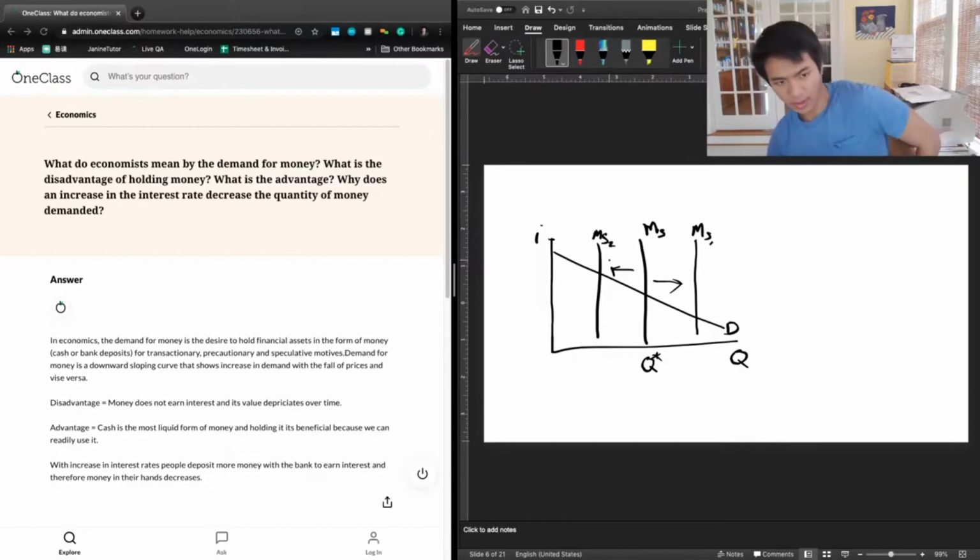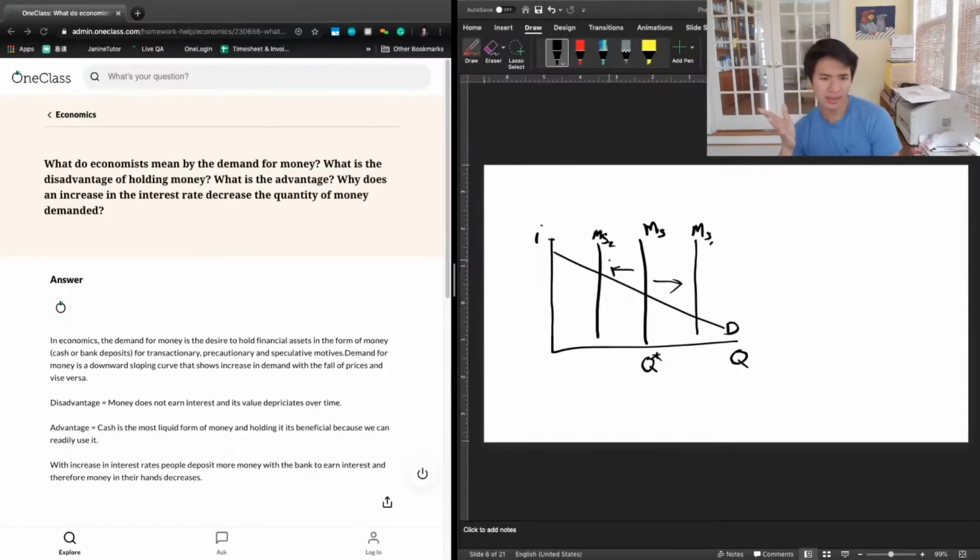On the other hand, there are some advantages, and that goes to the next question, which is, what is the advantage of holding money? And the advantage of holding money is that if you're holding cash, it's very liquid, and so you're very flexible in terms of cash flow. There's no need to move around assets when making purchases, and it's also risk-free. Holding money means that if there's suddenly a complete market crash and the value of financial assets goes down the drain, if you have no financial assets, then that has no effect on you. And so it's fairly insulated from risk, right? Depending on how you define risk. So there are some advantages.